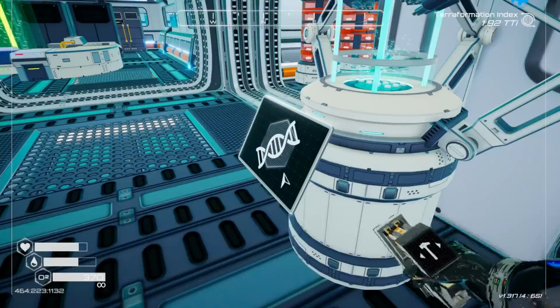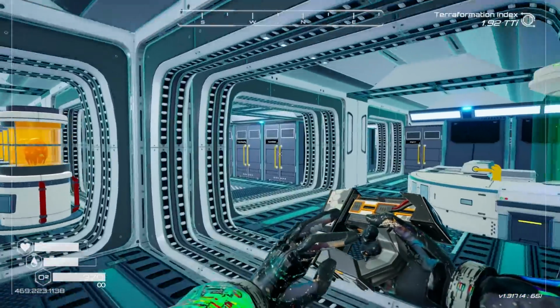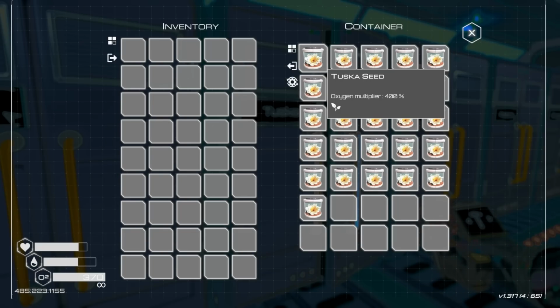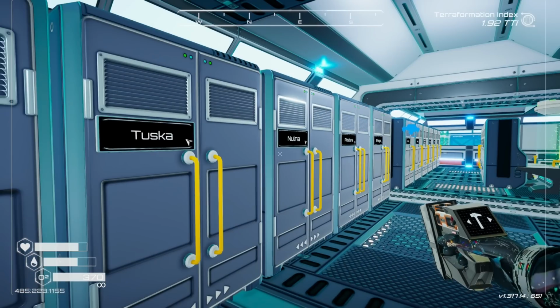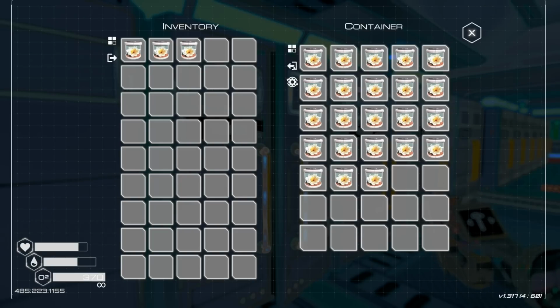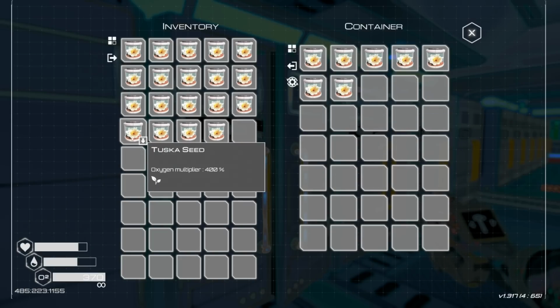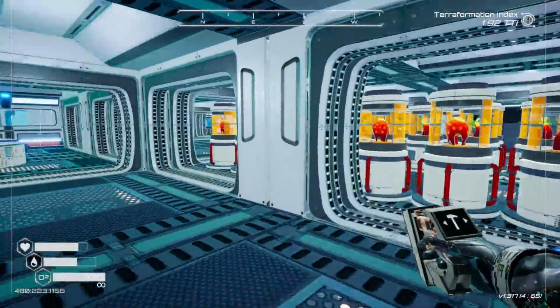Let's see if we have Tusca seed. Actually, Tusca seeds are like 3. Let's see if we have Tusca seeds. Oh, we do indeed. Okay, so 1, 2, 3. Oh, wait, actually, I need a lot. I need 5, 10, 15. Actually, yeah, I need 15 color Bs.